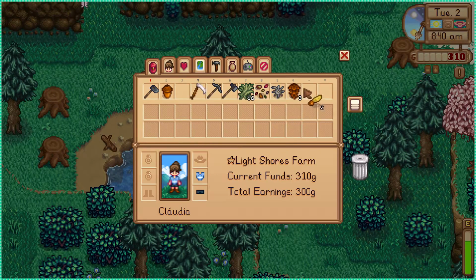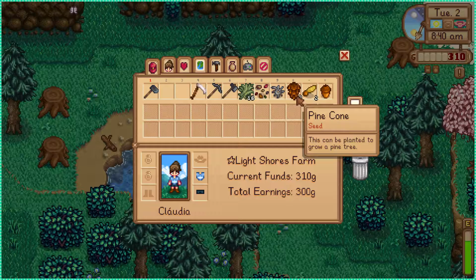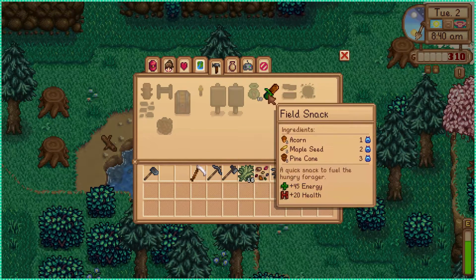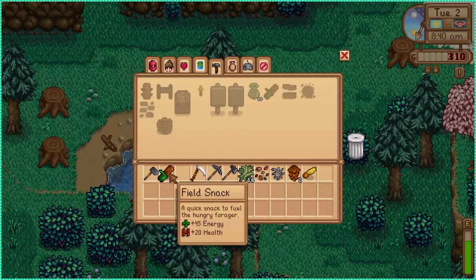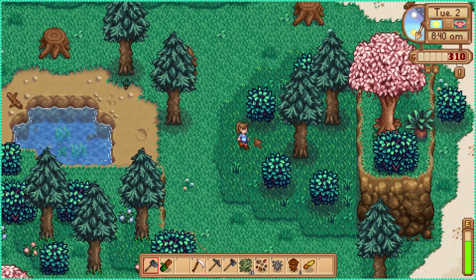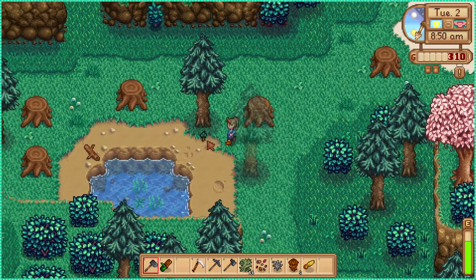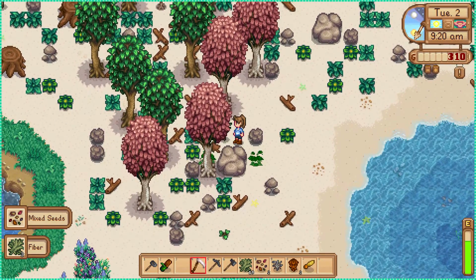There are 3 types of seeds. We have the acorn, the maple, and the pine cone. After you find one of each, you can go to crafting, and you should have a field snack recipe over here. This thing is fantastic to restore your energy. So if you see any seeds on the ground, you can pick them up. Or, if you don't have that many trees growing on your farm, you can just wait for them to start growing. Dude, I'm finding so many seeds.